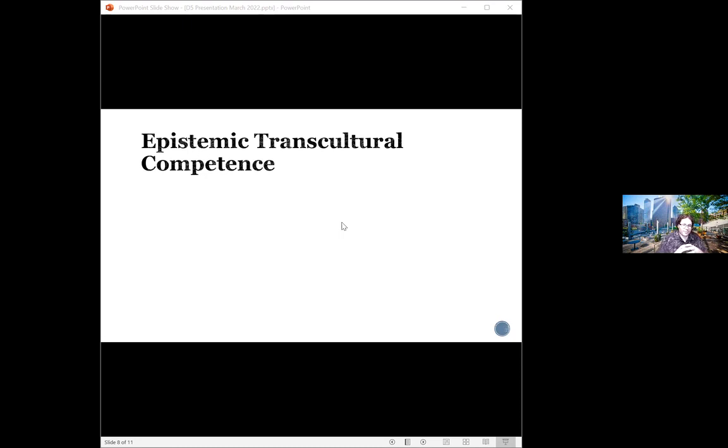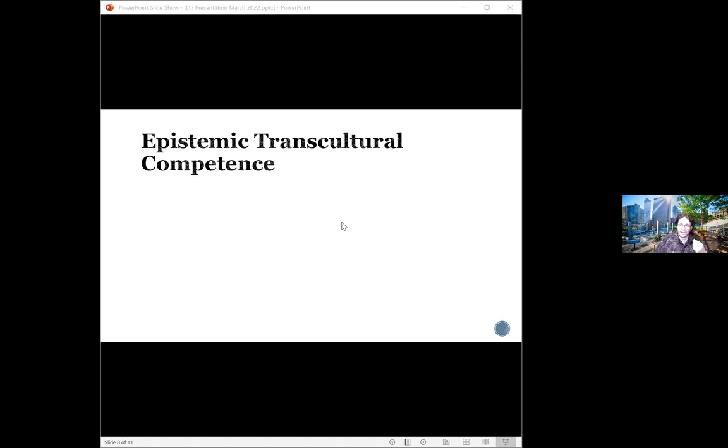So I'm using that word transcultural. It's in contradistinction to acculturation, because acculturation is traditionally associated with assimilation, right? Where you have one general worldview and everybody has to figure out how to live with it. But transculturation is more about learning how to move within and between cultures, how to build hybridities between cultures, how to build skills and facility to understand and move within and between different cultures. And in the context of thinking about epistemic cultures in psychology, I think that's what we need to be good at, and what we need to help our students be good at: how do we move fluently across these different epistemic geographies that we find?